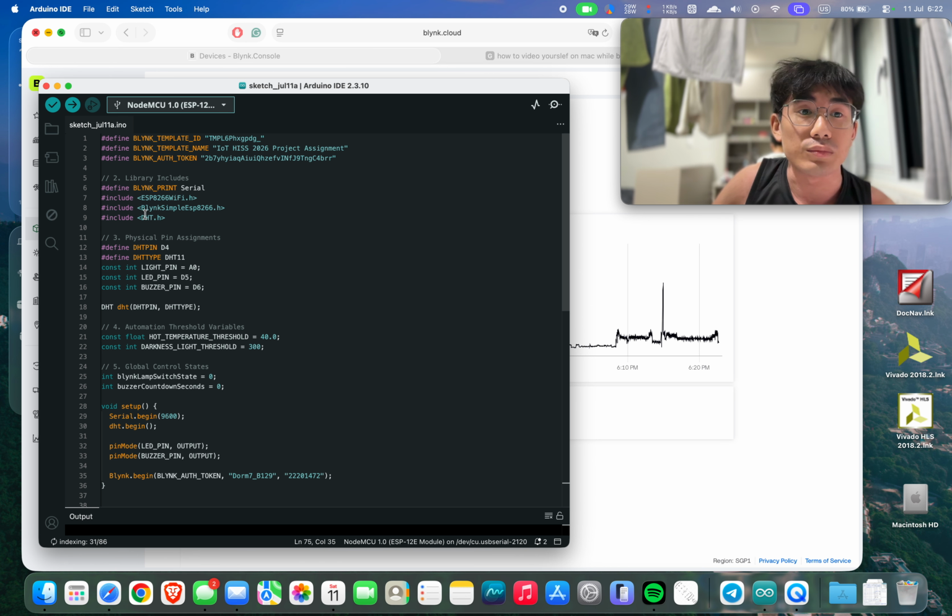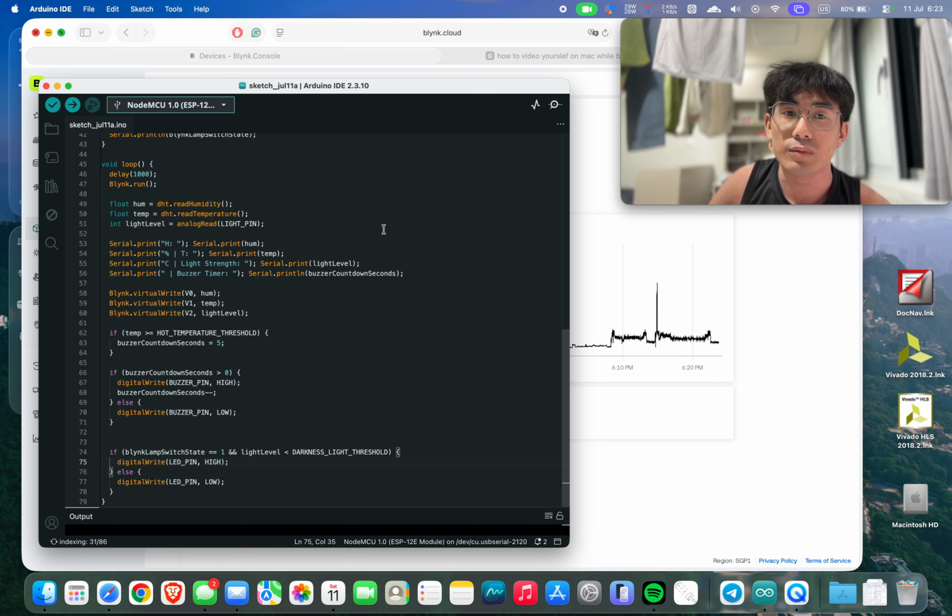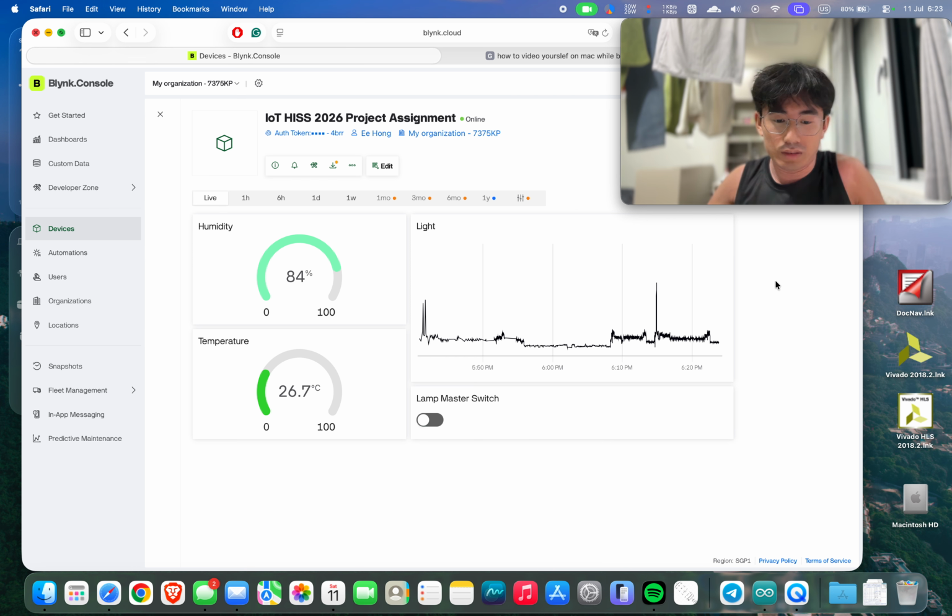And here is the light switch logic to indicate whether the LED should turn on or off based on my input readings on Blynk IoT. Now we move on to Blynk IoT. So let's start with the lamp. Currently this is the light reading, and regardless of how dark it is, it will not turn on.